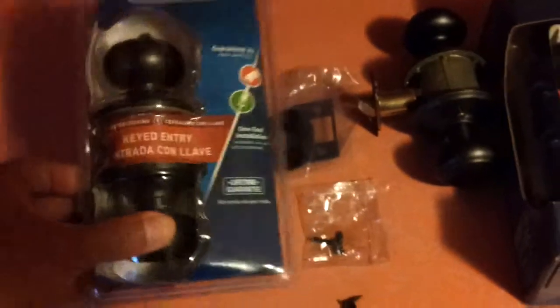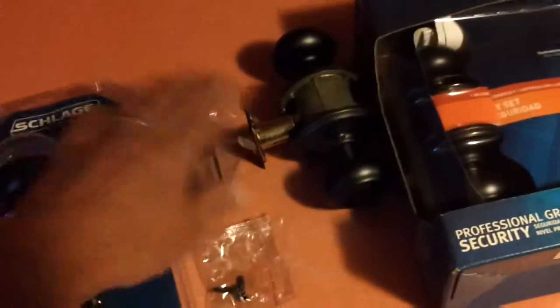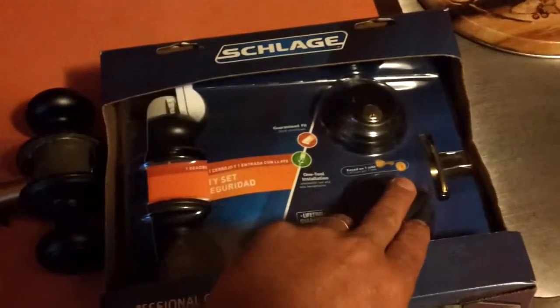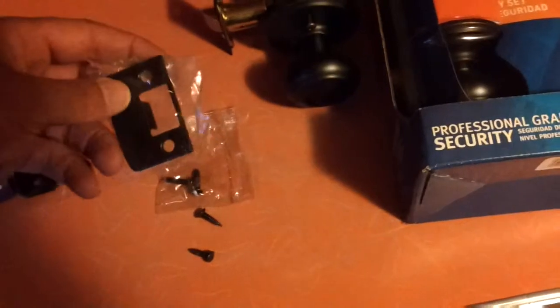Of course there's a lifetime warranty and all that, but we're not really getting into the actual mechanics of the lock. These are great locks. These are for exterior and this one is sold with a deadbolt. What I'm getting at is the screws that come with it — some of them come a little bit longer, maybe only a half inch longer. You're supposed to drop two into the slide where your doorknob latch actually slides, and two into your jamb.